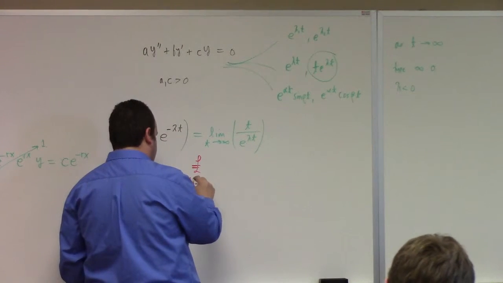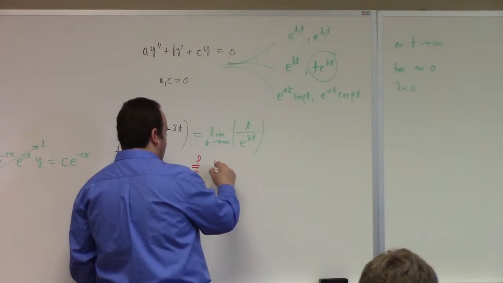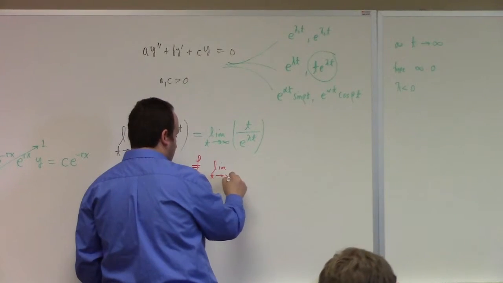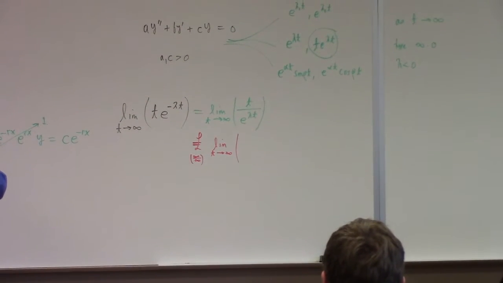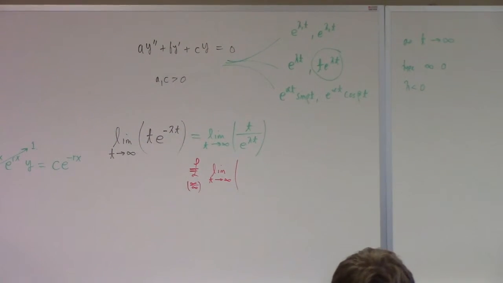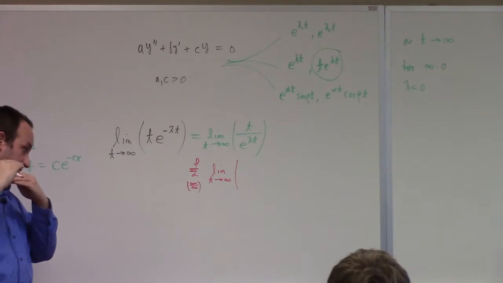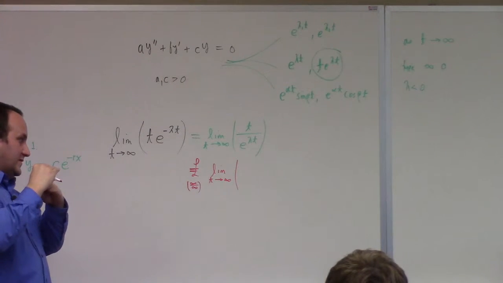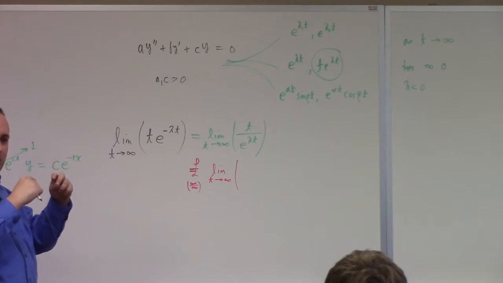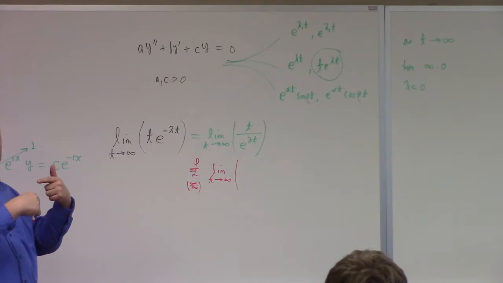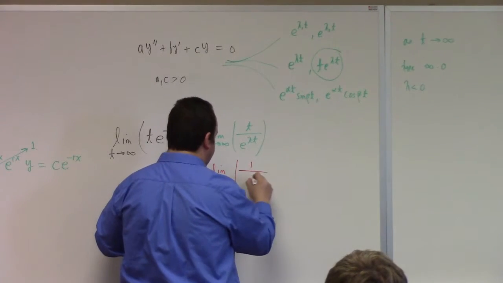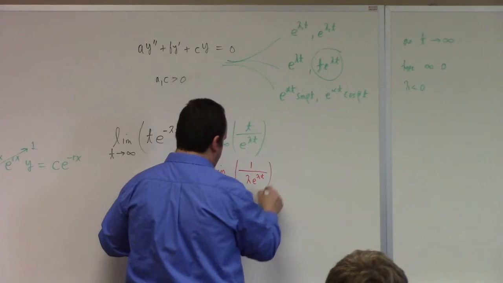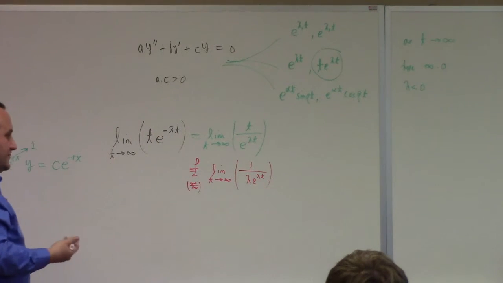So L'Hopital's rule, type infinity over infinity, the way L'Hopital's rule works is you differentiate the top and the bottom separately. Assuming it has to have type infinity over infinity or 0 over 0. In these two cases, these two indeterminate quotients, L'Hopital's rule says the limit of the quotient is the same as the limit of the derivative. But it's not the derivative of the quotient, it's the derivative of the numerator divided by the derivative of the denominator. So you separately differentiate the top and the bottom, which is nice, right? Because this is 1 like that by the chain rule, right? And so we get what?